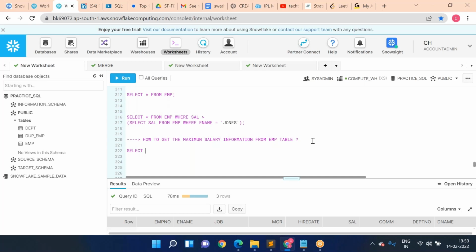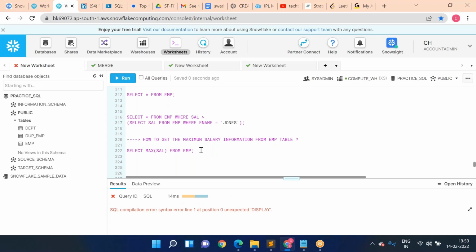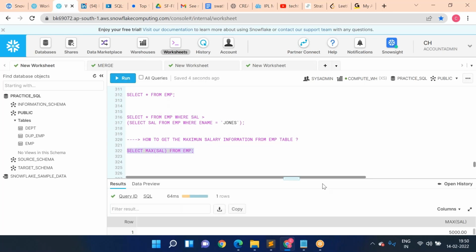Select max of salary from EMP. So what is the maximum salary? This is the maximum salary. Yes or no? This is the way of writing the maximum salary, right? 5,000. So I want to see all the information of whoever is getting the maximum salary record.